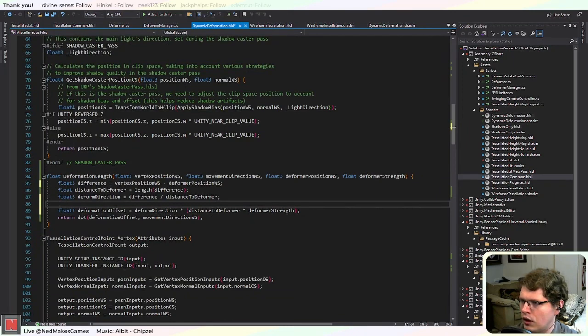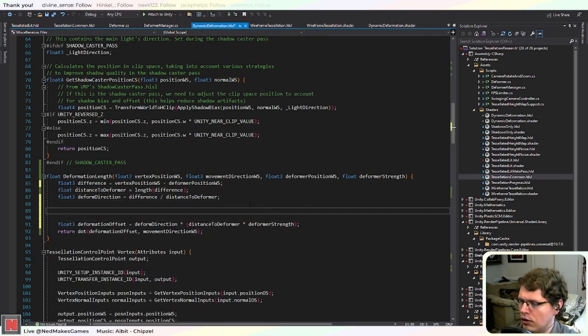So again, we need to do slightly different math depending on what side of the wall we're on. I guess this strength could just be the maximum radius, like how we were doing it before. Okay, so let's see here. I don't know what to call this.